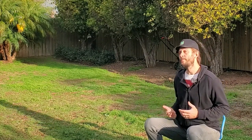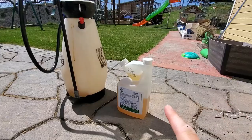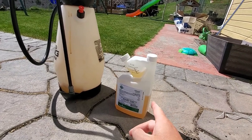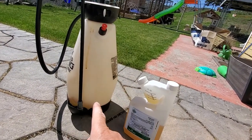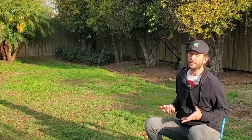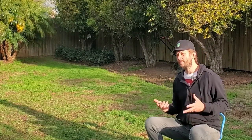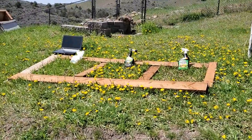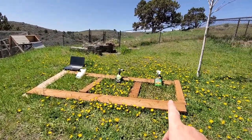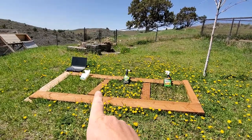By the time late spring happens, this is usually the best time to apply a blanket application of weed killer — but only if you have a lot of weed pressure in the lawn. If you wait until the high heat of summer, weed killer is not going to be as effective. The vast majority of weeds are far easier to kill in the months of May and June than in July and August.